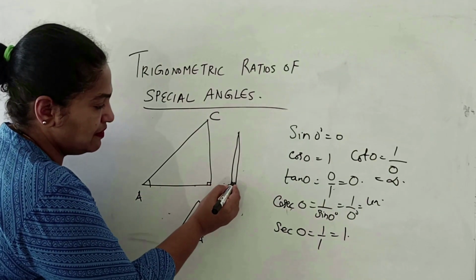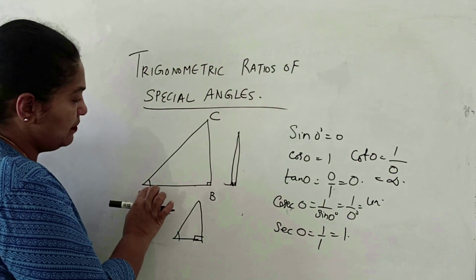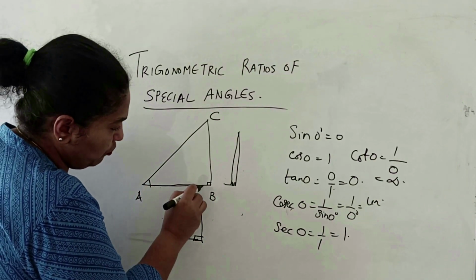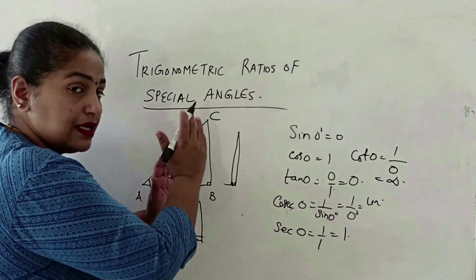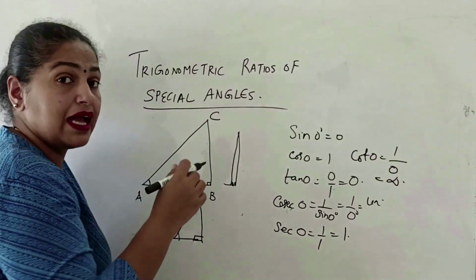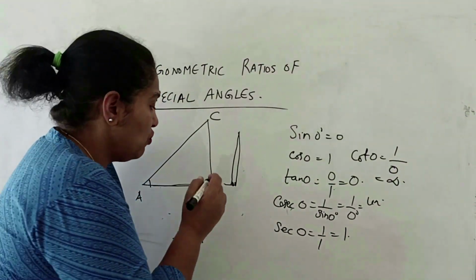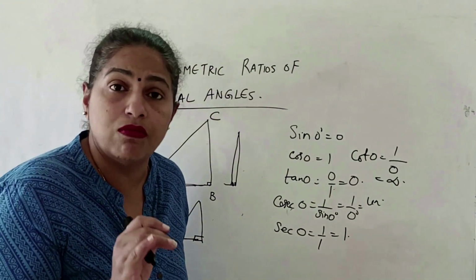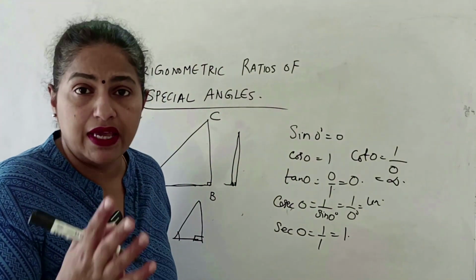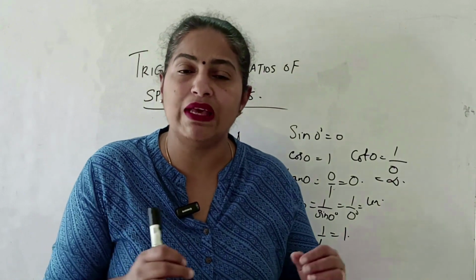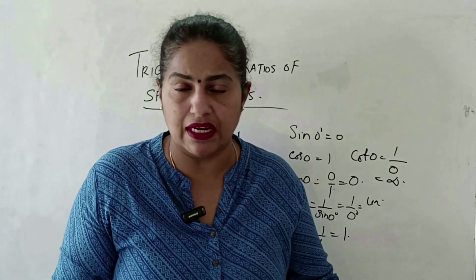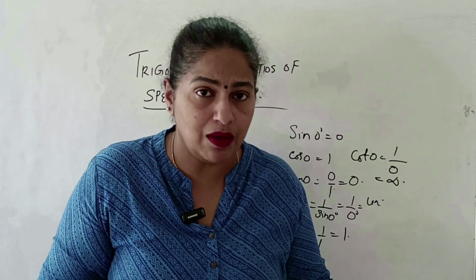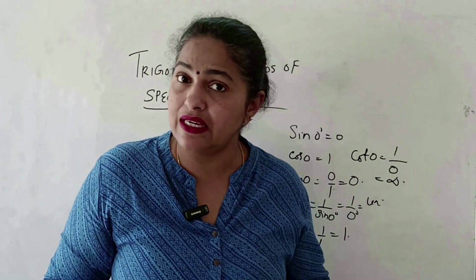This is not 90, this is angle A, this is 90. This angle is bigger than this angle. The more I move close to B, the line becomes straighter and angle A becomes bigger. So very close to the point B, angle A is almost 90 degrees. Again, practically speaking, angle A cannot be exactly 90 degrees because there will be no triangle then. But it can get really close, so we can approximate angle A as 90 degrees.